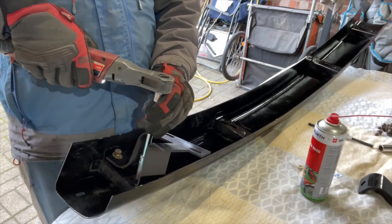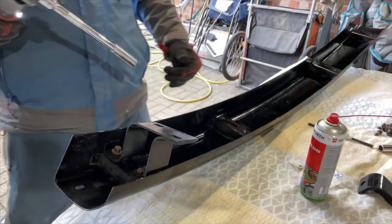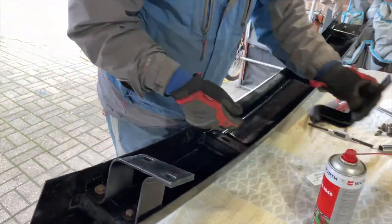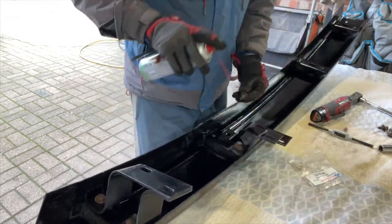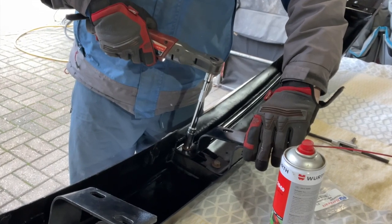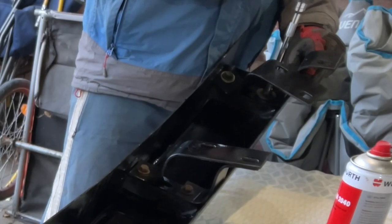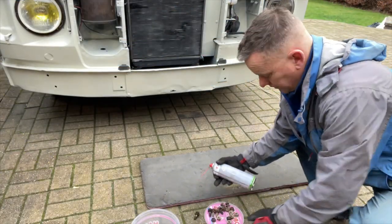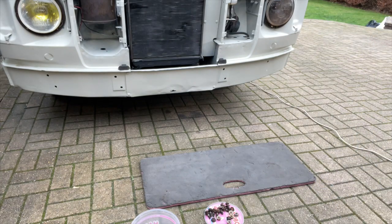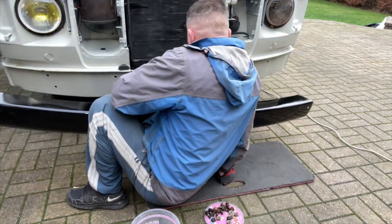At some point these have been bashed slightly, so I know I'm going to have to do a little bit of spacing when we put it all onto the van to get everything absolutely perfect. I'll do that with washers - just space out the bits and pieces as I go along. They're all just slightly different shapes, which helps as it goes around the curvature at the front of the van. These bumpers are absolutely solid, beautiful metal - I'll just whizz these bolts down.